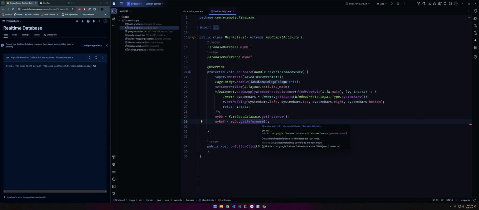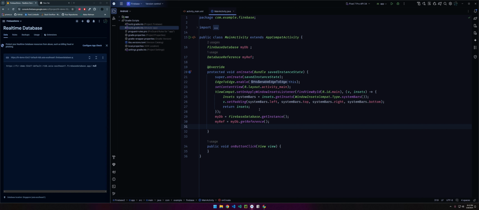Essentially this getReference takes an argument as well. If you don't specify any arguments over here, that means it's gonna get the reference to the root path, right? So like I mentioned, in NoSQL you have hierarchy, and you have the root level element, and then you have children, and so on. It's similar to inside your computer where you have your folder structure.